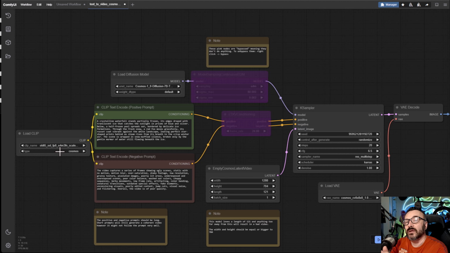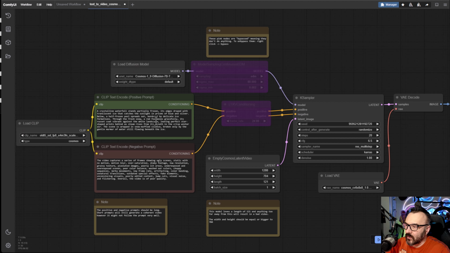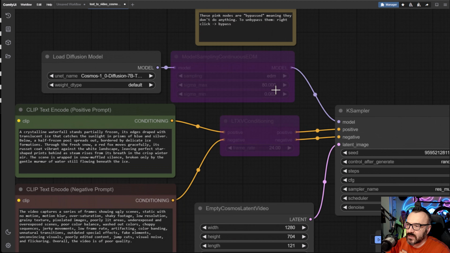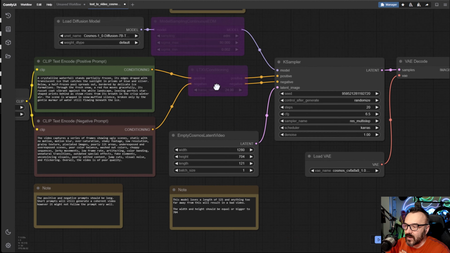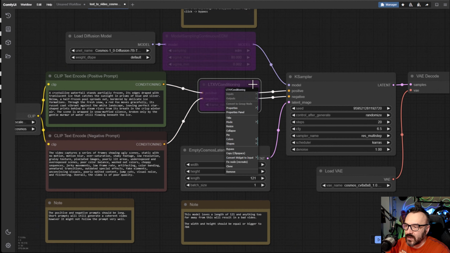It's not always in one, and mostly that happens when it's a complex model or somebody develops a model and they want to use a clip from other developers. So right here we have our clip, our model, and our positive and negative prompts. Notice we have bypassed some of the modules, and again, watch the video to see why we're bypassing them. You can always re-enable them by right-clicking and unchecking bypass, and now they're ready to work.